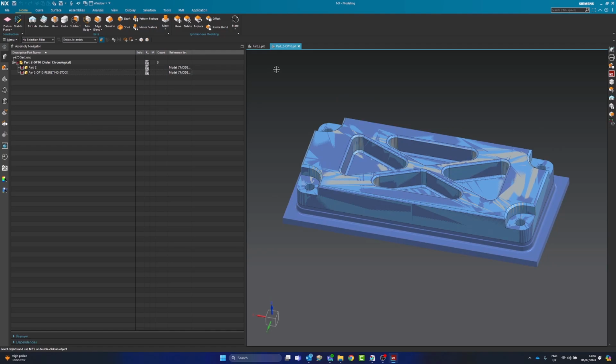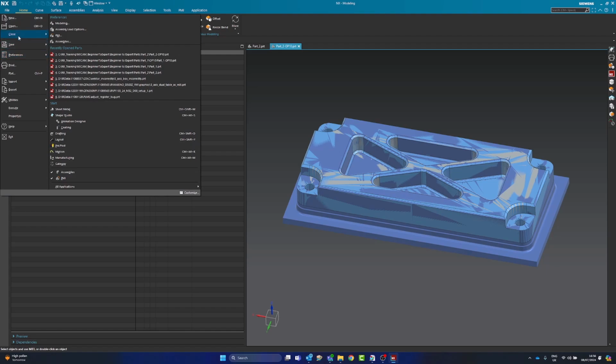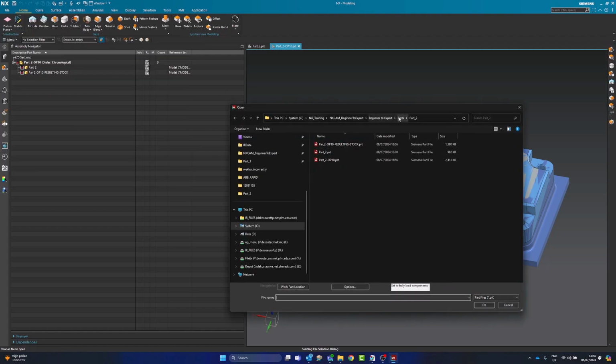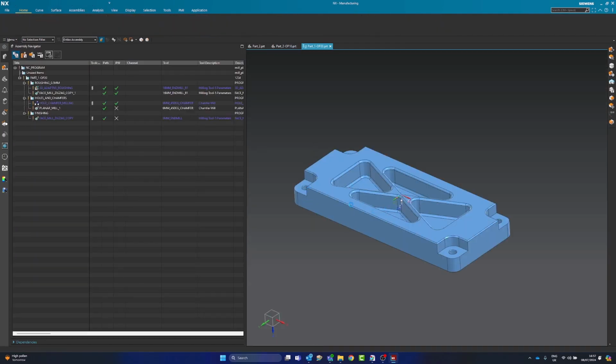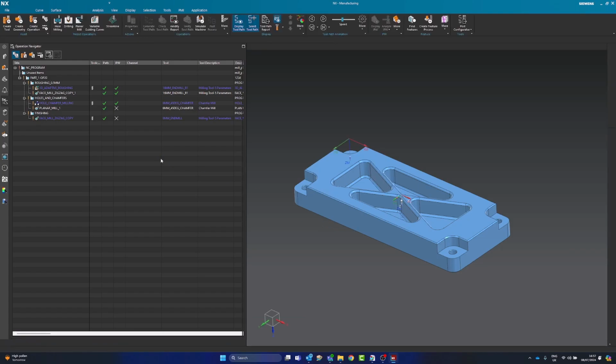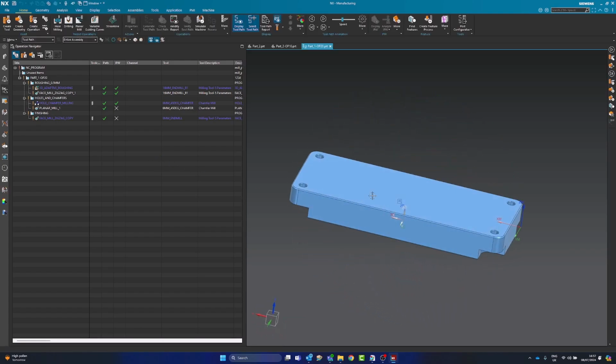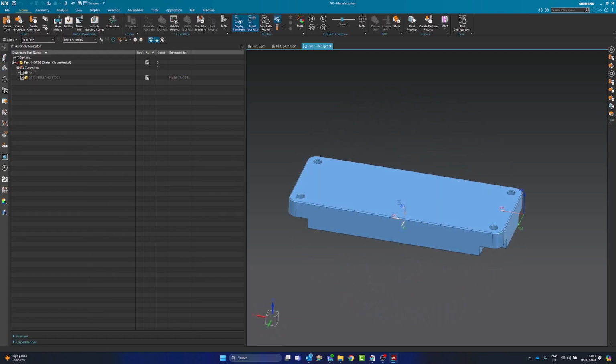So let's go ahead and open the part 1 op20 file. So we'll open part 1 op20. Okay, and we want to go through the same process now. Now we need to change the part out to be our new one.